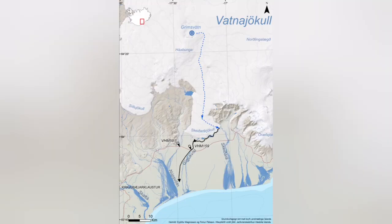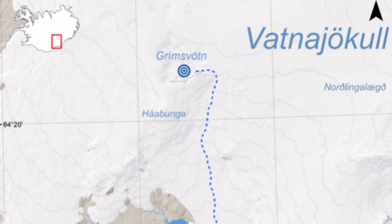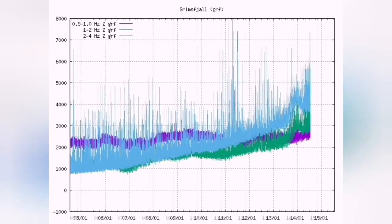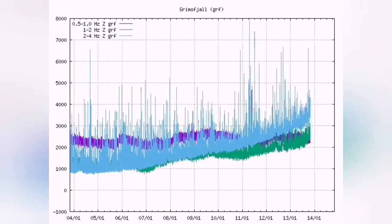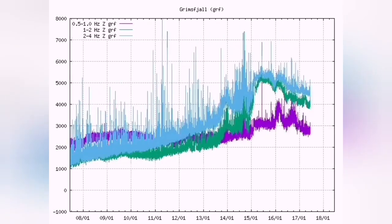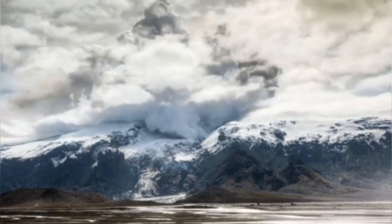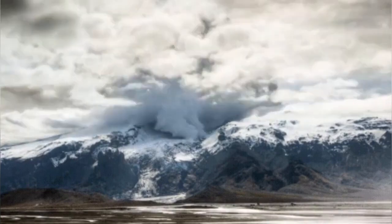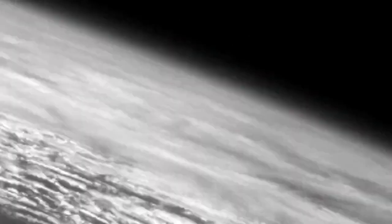This comes from the Grimsvötn area. When you look at the map, satellites, and especially the thermal chart — harmonic thermals — you will see something causing the thermals to rise. Magma line rises, tectonic earthquakes also rise. There is a volcano under this area, and when it erupts, because there is water there, it creates lots of ash and steam rising. It shatters and sends it through the higher atmosphere.